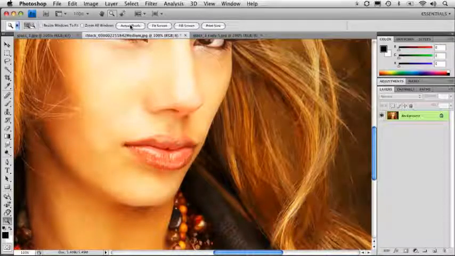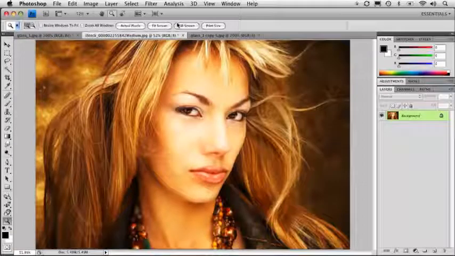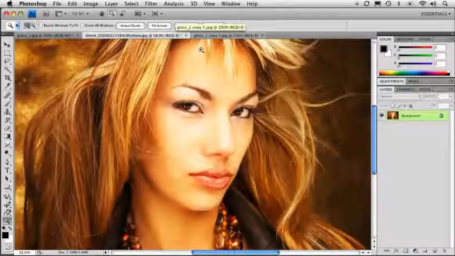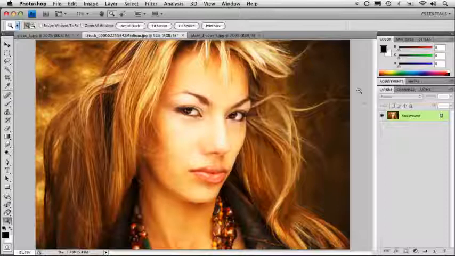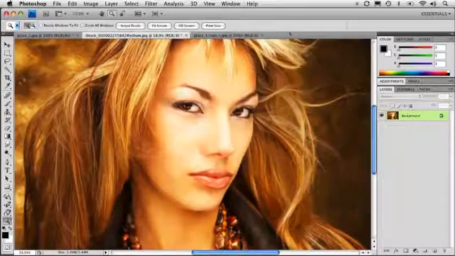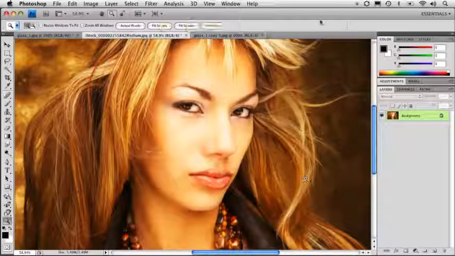You can do actual pixels, which is the same as doing 100%, like double clicking on the zoom tool as you saw. You've got fit screen, which will make it fit your currently open document area. As you can see right there, it popped right in so we can see the whole thing. Fill screen fills up your entire open screen area. Fit screen looks at the dimensions of your image and does its best to make it all visible. Notice we've got some open area on the sides. That's where fill screen comes in. Notice it cropped out some of the top and bottom, but it did fill in the entire open area.